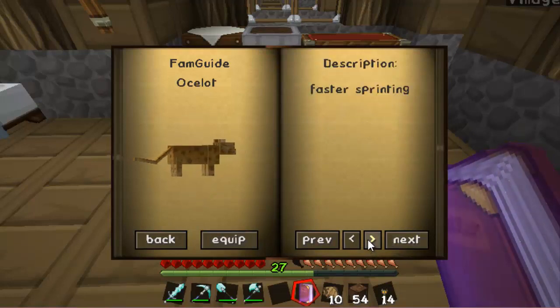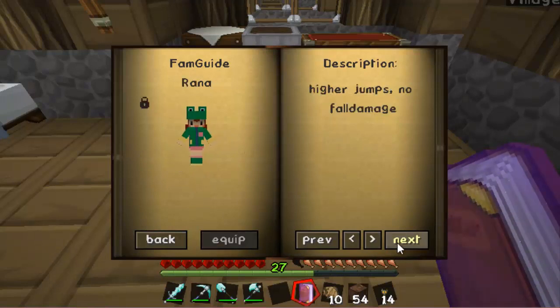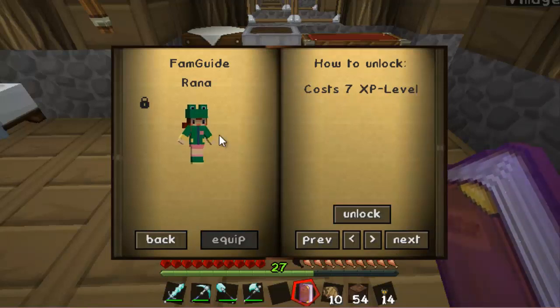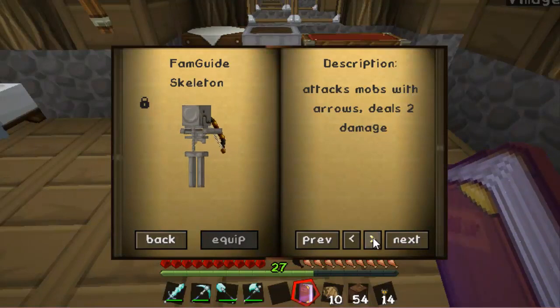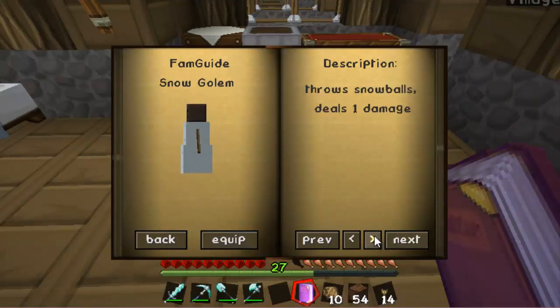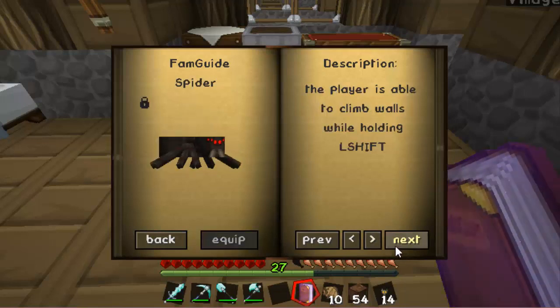Ocelot is faster sprinting, which I don't think I really need. Higher jumps, no fall damage. Huh, that's cool. It's so cute. Look at that. Next, cost 10 experience points. Attacks mobs with arrows, deals 2 damage. All right. Throw snowballs, deals 1 damage. That's really irrelevant. Next, the player is able to climb walls while holding left shift.